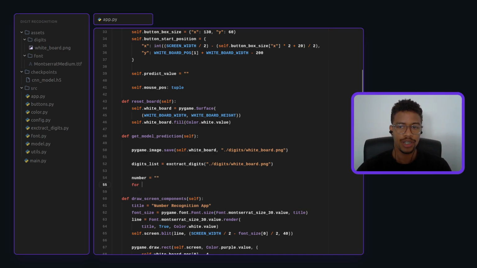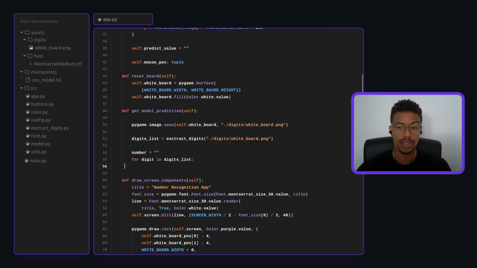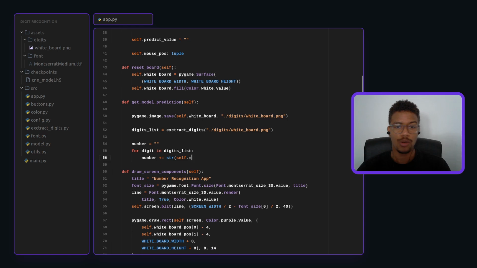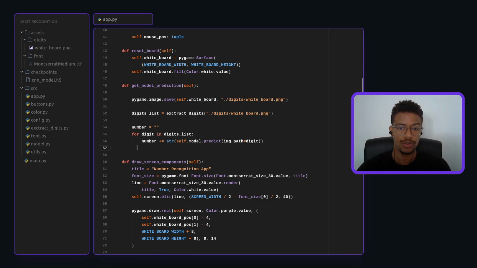Next, we will initialize an empty string, we can call it number, to store the predicted number. We need to iterate through each digit image path in the digits list, and for each digit we need to get the predicted value using our digit recognition model by calling the model.predict function and append the predicted digit value to the number string.